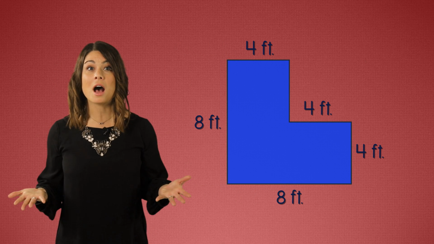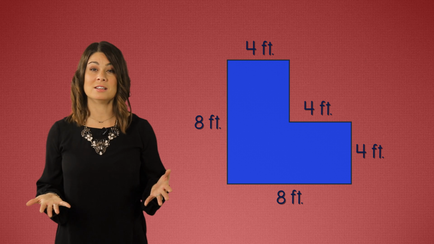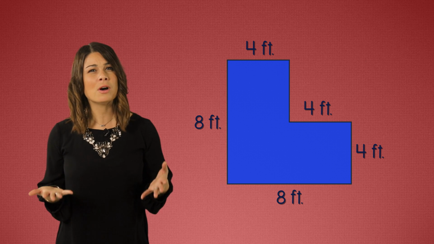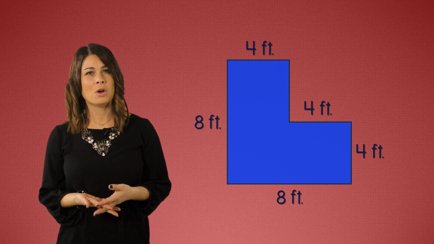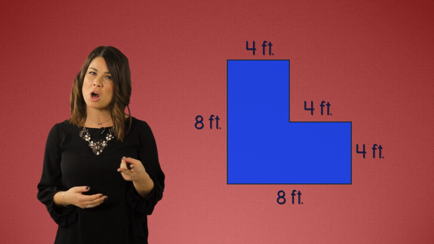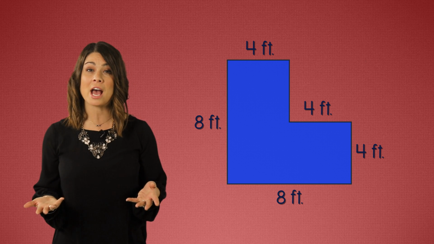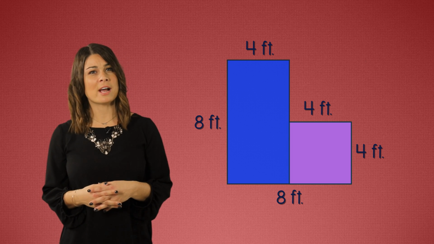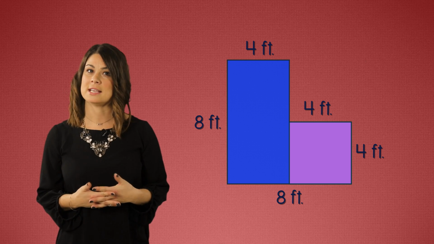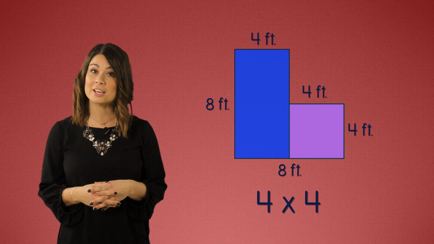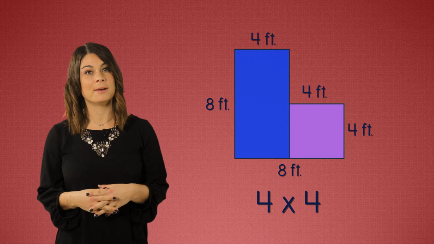Exactly, but uh-oh, this isn't a rectangle, is it? So how are we going to find its area? What if we break it into two smaller rectangles? Let's give it a shot. How do we write out the area of this smaller rectangle? Very good. So what is the area?